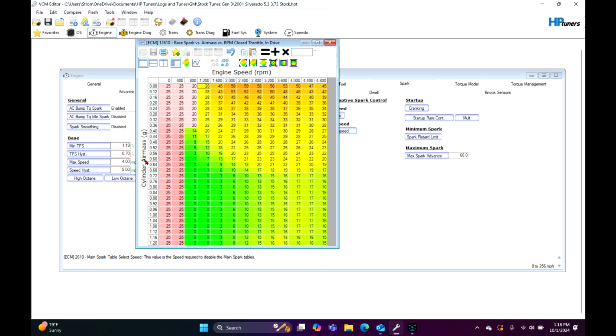So at idle, we're going to be at about 20 to probably 40 cylinder air mass. Kind of depends on the size of the cam. And we're going to be around the 800 to 1200 RPM. So it's going to fluctuate between 28 and 20 right here. So it's going to be idle and bouncing.